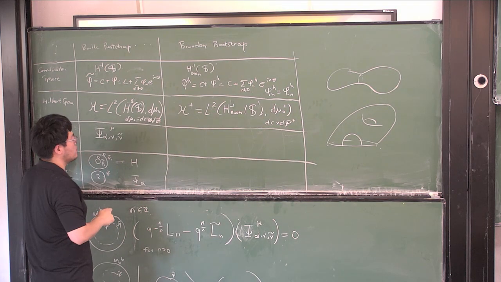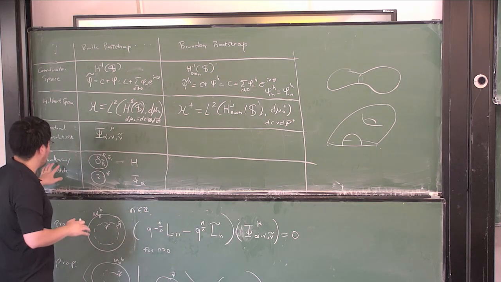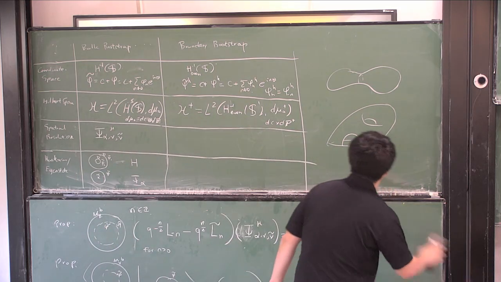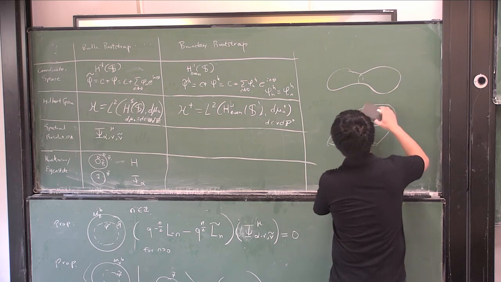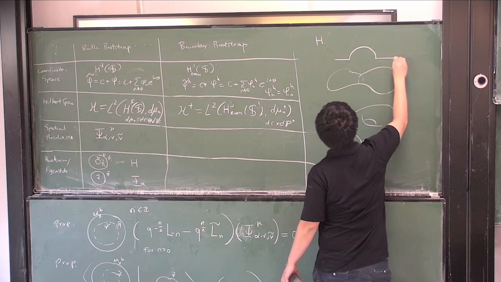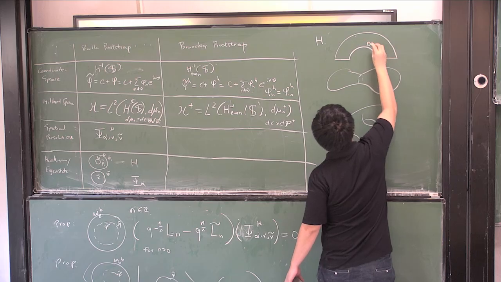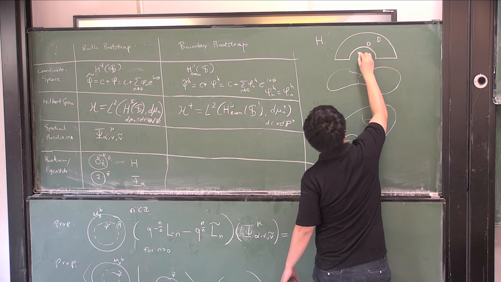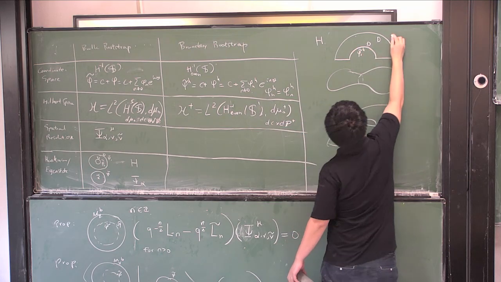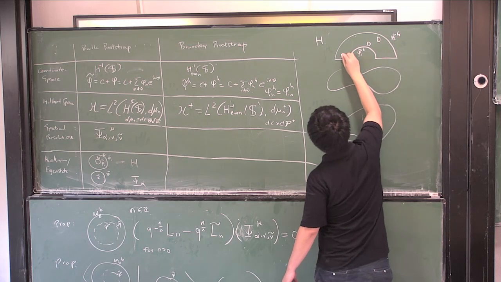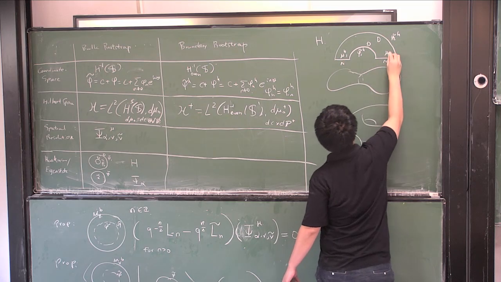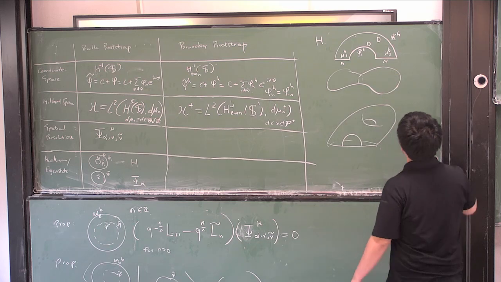For the spectrum resolution, let me first state the Hamiltonian and the eigenstate in this case. The Hamiltonian corresponds to some amplitude which has a Dirichlet marking here, and here I need to input some field φ. The Hamiltonian is like this one. Here I put a Neumann boundary condition. This is the Hamiltonian.